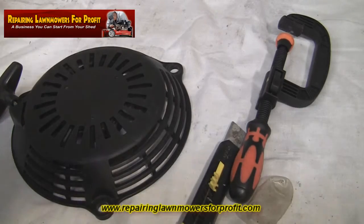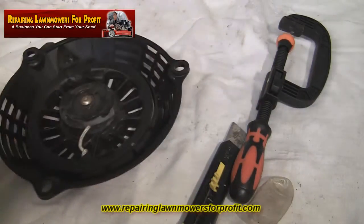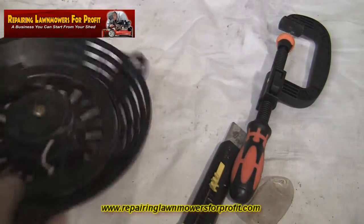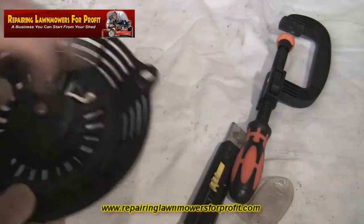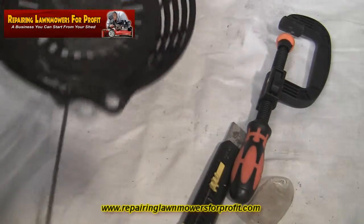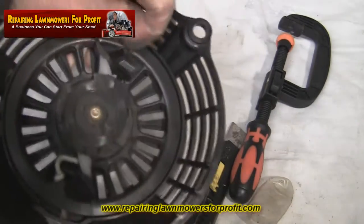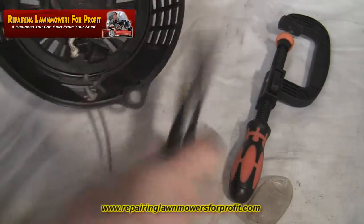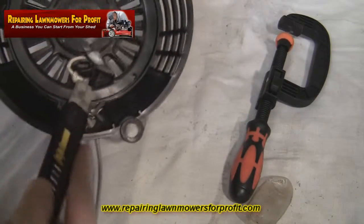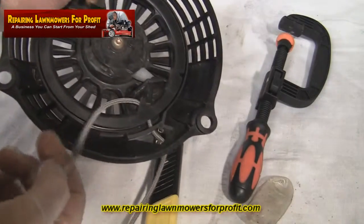So now with the starter recoil removed, if we turn it upside down, you can find the string here, the pull cord if you like, that's pulled through. So to replace that, if it's snapped off and it's still left in here, basically just take it against the tension. We'll just move it away as far as I can. This one isn't actually broken, I don't need to break it just for the purpose of the video, but you would just get yourself a knife, unhook it out from that part there, pull it out, basically cut it off.